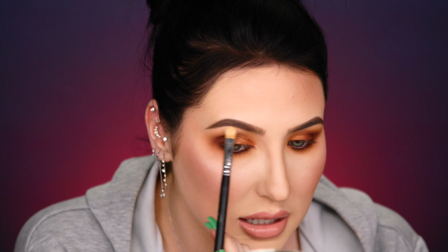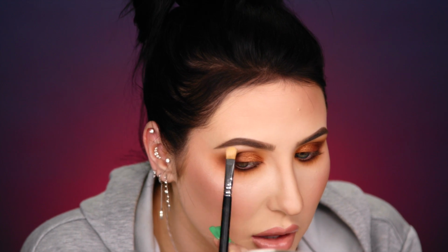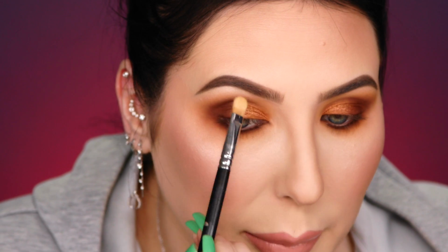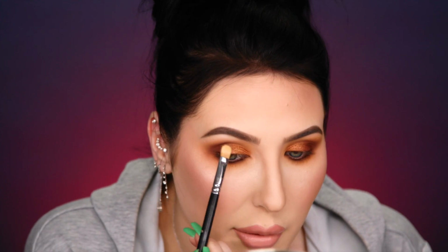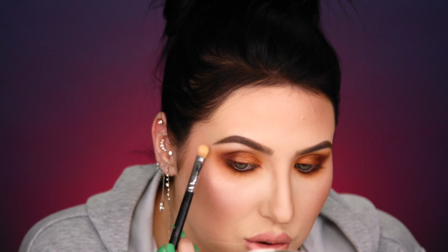But it's also great because if you made a mistake up here in this area and it's not blending very well, you can really fix that with your brow bone highlight by going in there and blending out with a shimmer. So I'm gonna touch it really, really lightly, just directly underneath the brow. I'm gonna continuously go back and pick up a little bit more, because I do not want to overly highlight and then be like, oh gosh, that's too much. Bringing it down here. So for instance, if we had choppiness happening in here, at this point I would grab my highlight, turn my brush sideways and blend out that choppiness by the brow, which I do not have today, but still it's just a little tip because it does happen to everyone at some point.